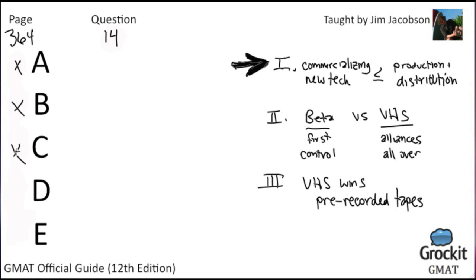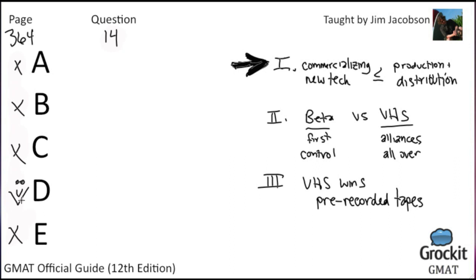Nor is there anything about it being the consumer perception. So it is possible for consumers to have the perception of something that just isn't true, but even that is not what's going on here. There's no evidence in the passage that consumers thought VHS was actually first. D, VHS pre-recorded videotapes were more available than those in beta format. That is what the passage actually says outright. Let's check E. E says VCRs in the beta format would soon cease to be produced. That's definitely not mentioned in the passage. So it is, in fact, answer choice D.